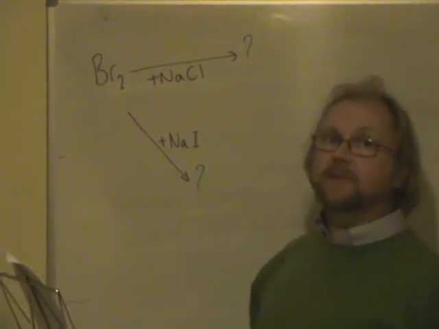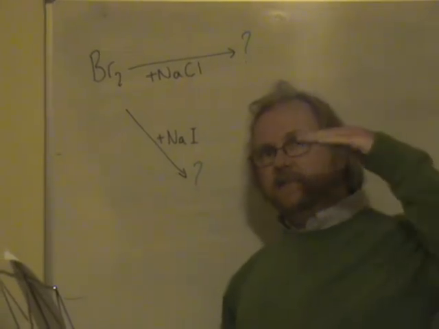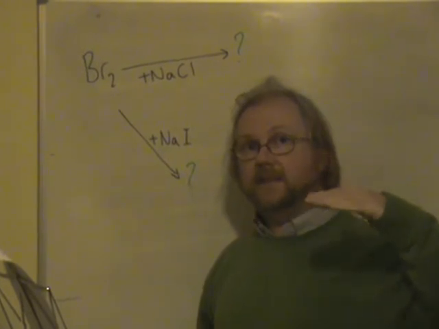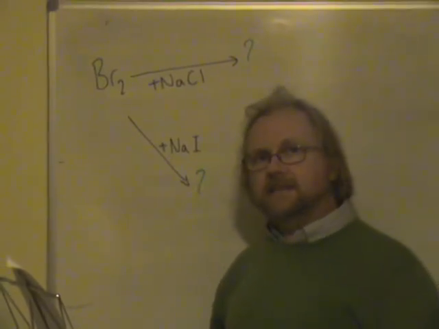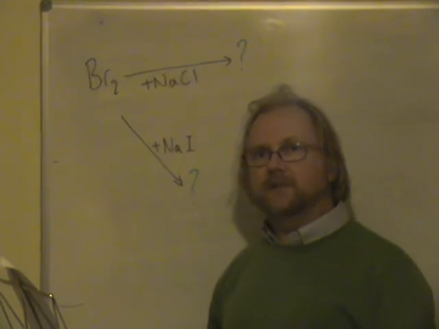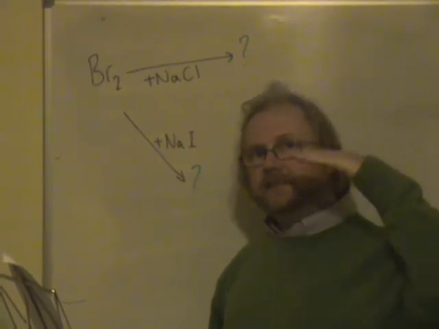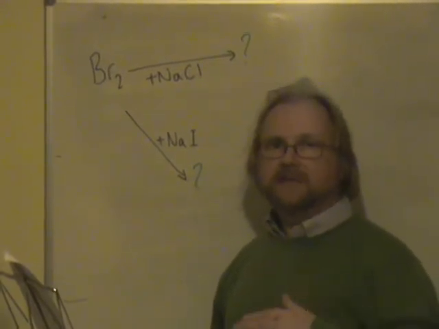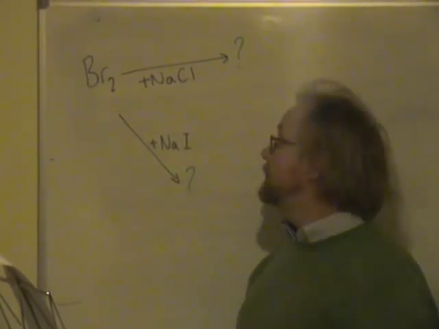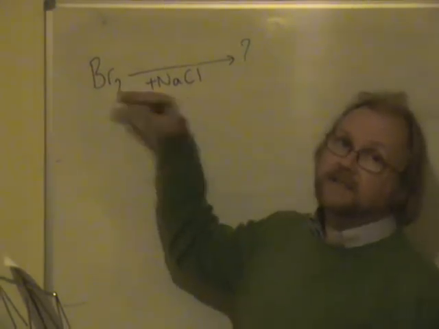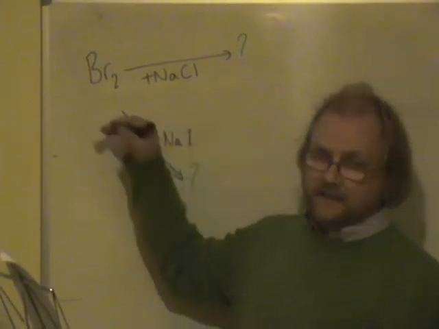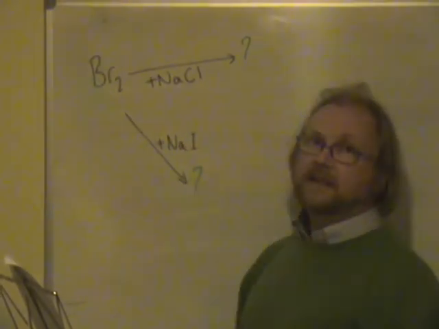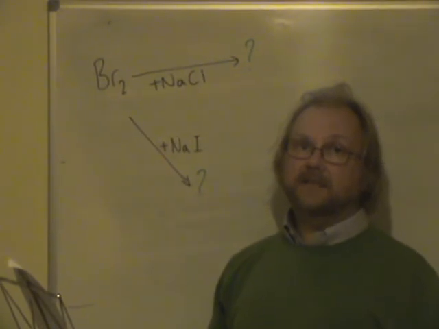What you've got to remember is the answer is that the element higher in the group always wins, always ends up as the negative ion. We'll explain that in a moment, but make absolutely sure you've learnt the trend, that the elements become less reactive, is what people usually say, as you go down the group. Less reactive means less good at attracting an electron into the outer shell, and therefore the element higher in the group will always end up as the negative ion in these reactions.